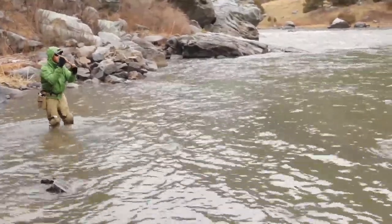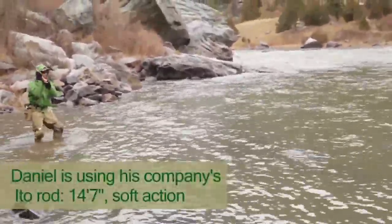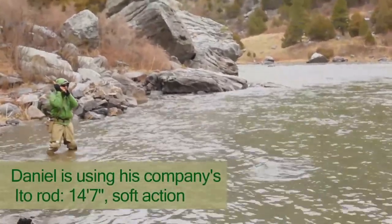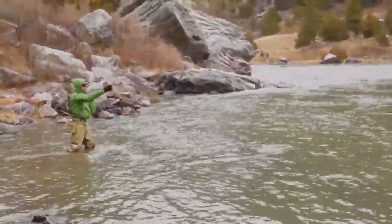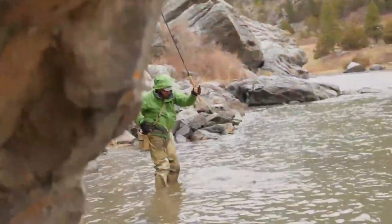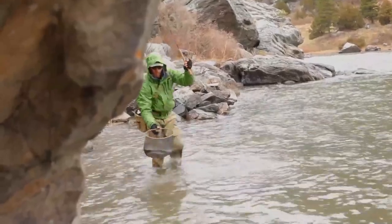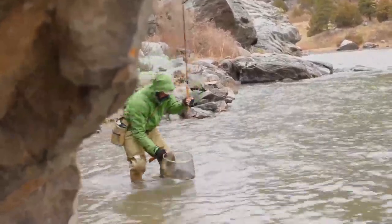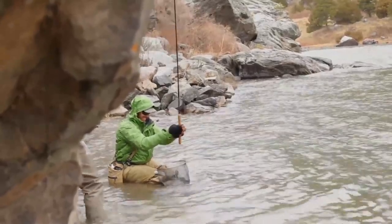And I think that might have been one of the nice things about the very flexible rod. The fish probably never felt a whole lot of pressure, and I was able to slowly guide him to where I wanted, and the fish was really strong still. It was a really quick fight for a 20 inch fish, and when I released him, I could feel that he was still full of energy and it didn't take long at all for him to go away. It was a really nice fight.